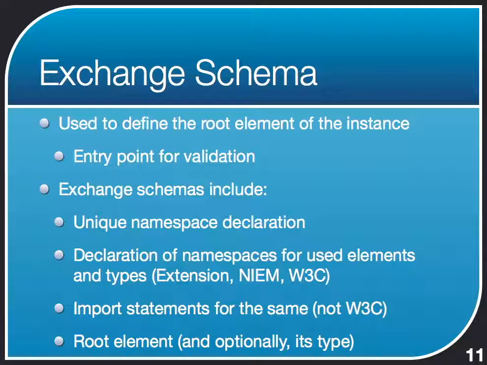Now I mentioned optionally the type because some people like to include the type declaration and definition inside the exchange schema along with the root element. It makes it easy to see at a glance what's in the root element. Other people like to push that off and keep that in the extension schema. It's really pretty much up to you to do it either way.